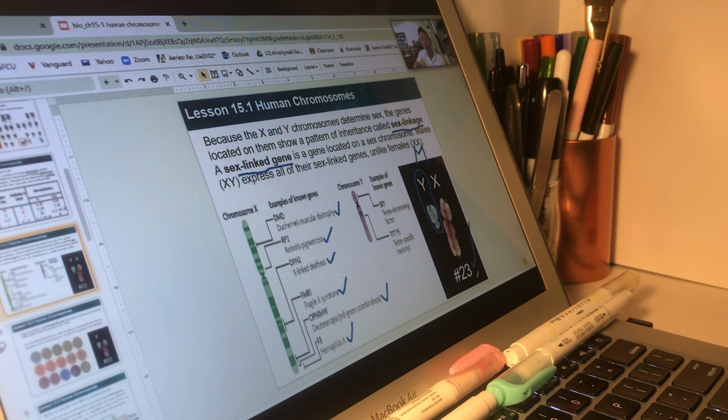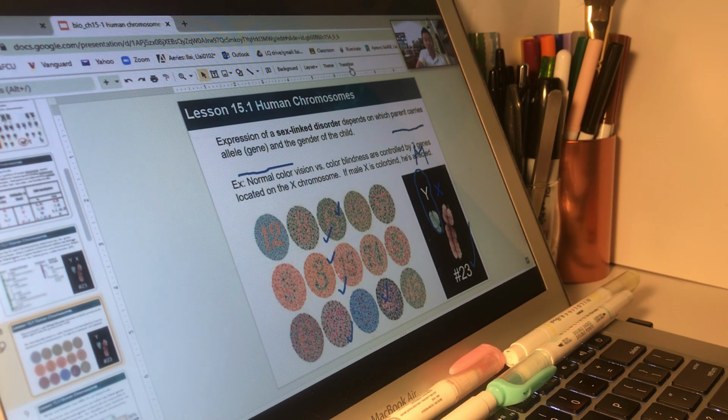Good? Okay, so if you look at it, for males, here's the problem. We have only one X and one Y. If you have a disease on either the X or Y chromosome, you have it. You will have this disease. That's just how it is, because it's X-linked, because we only have one of each. Whereas, let's say for women, you're lucky. You have two different chromosomes.